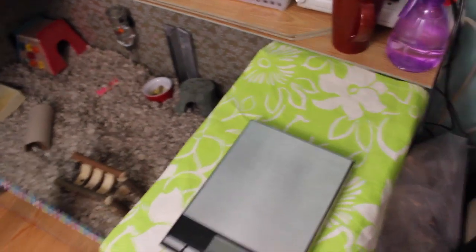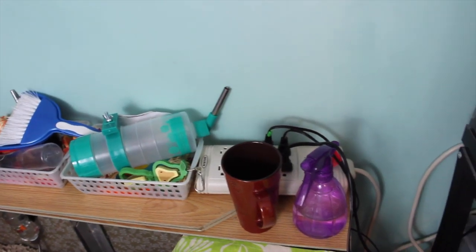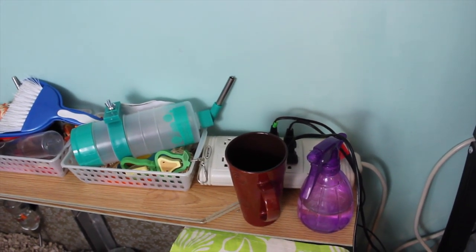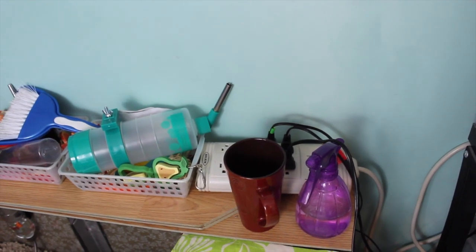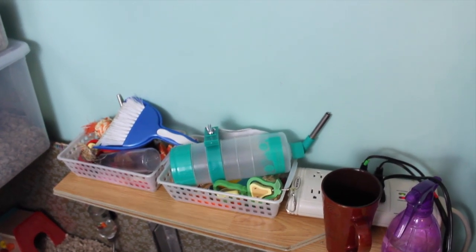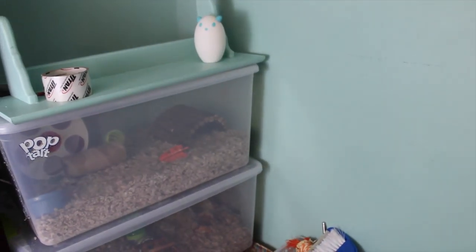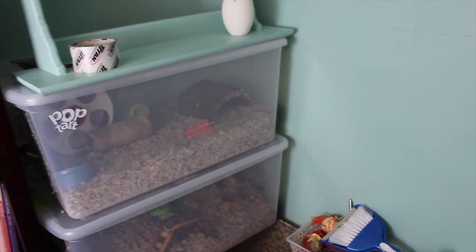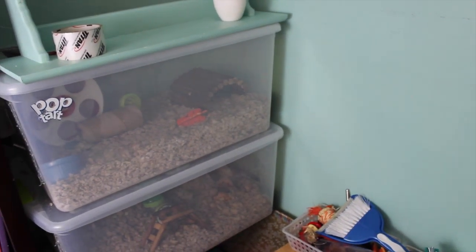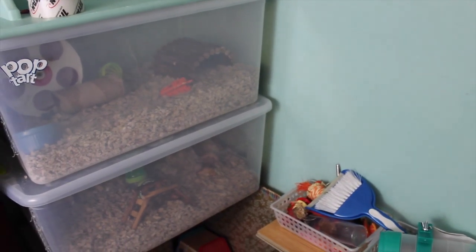There's a scale that I weigh the hamsters and bunny on, and right there is bedding. There's a power cord thing on there — don't worry, none of the pets can get at it. The cup I've been using to tame Petrie with, cleaning solution, two baskets of chews, and a dustpan. Then there's Pop Tart's cage, and on top there's a hamster lamp and an upside-down shelf — I'm assuming my mom put it there. And there's also some packing tape we used to put the background up.